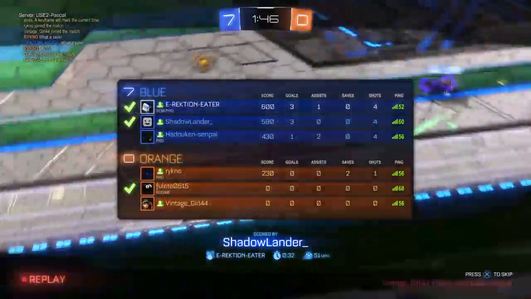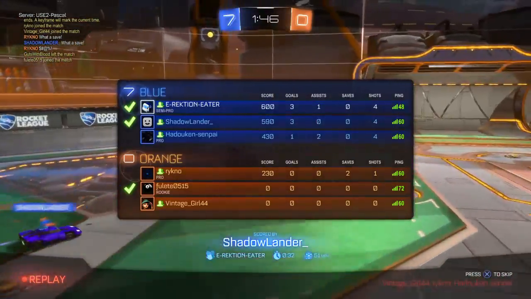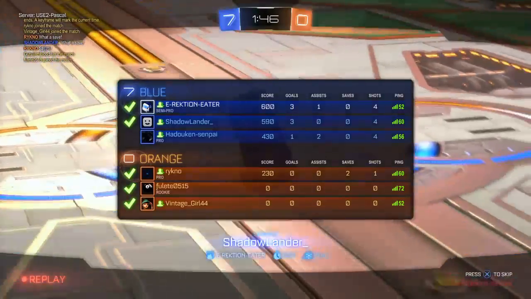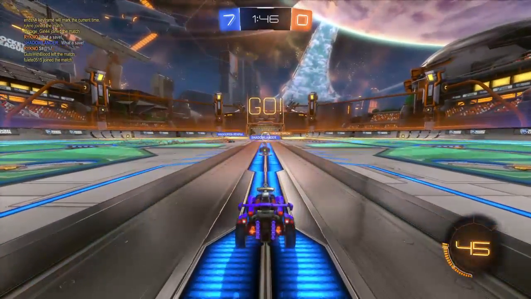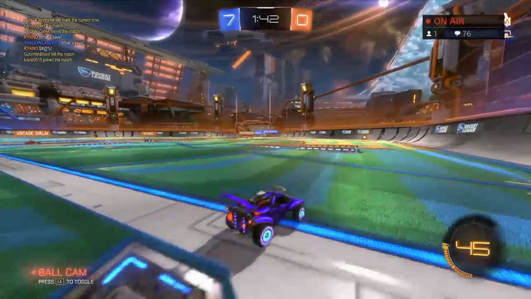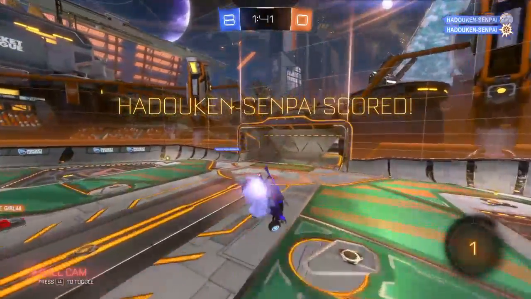You guys each have three goals, I have one, I'm so garbage. No, that's fine. But oh my god, look at the other team! One guy has 230 points, 0-0-0-0-0. Well, that's because they just joined the Dancemate. Oh, yeah! Oh, there it is. One of them's got 10 goals. Hadouken. Oh, Hadouken. There you go.